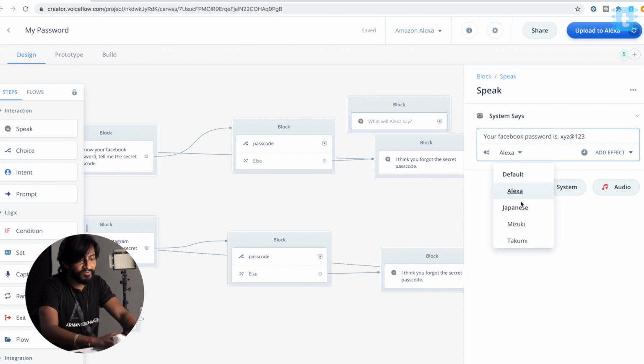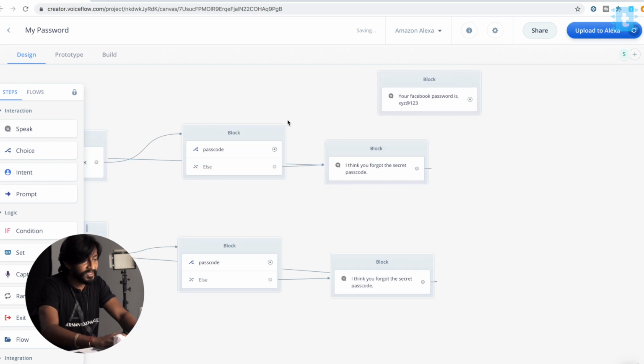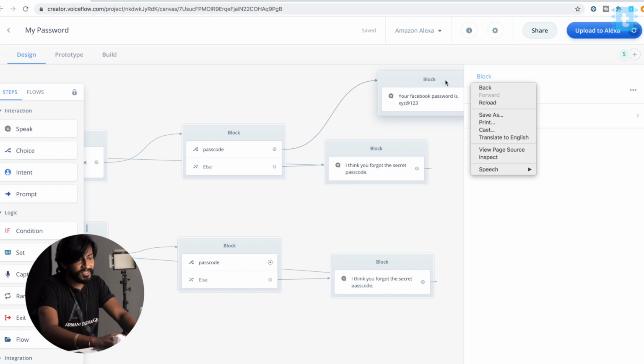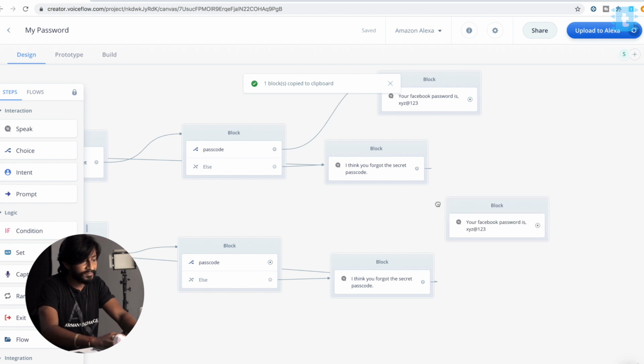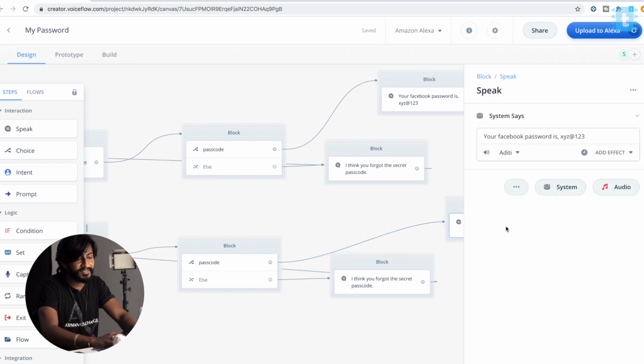This will again be in the voice of Aditi, and this will be connected with this passcode path. Similarly, I will copy this block and paste it here for Instagram, and connect this passcode with this one. I'll edit this as, your Instagram password is maybe abc@123.